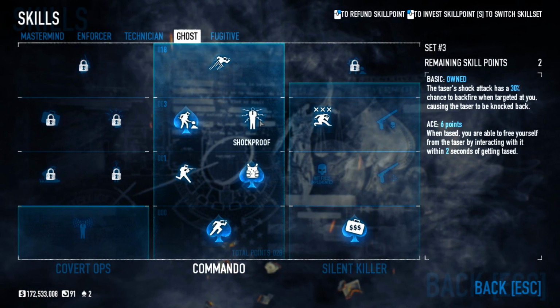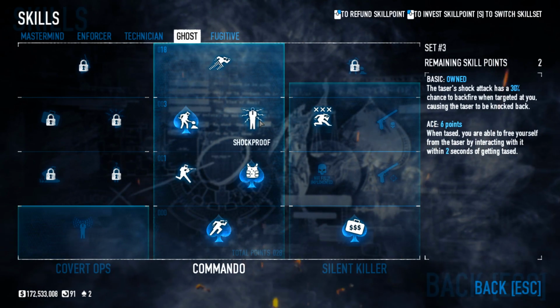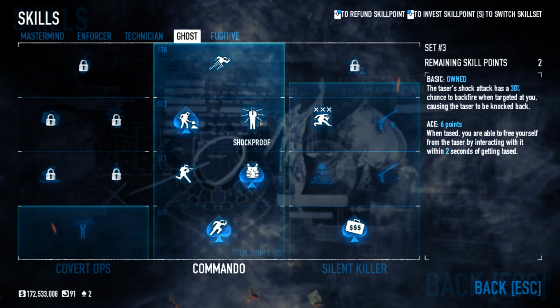Next, we're going to take Shockproof. This is another one that used to be in the Technician tree. The Taser shock attack has 30% chance to backfire when he targets you, causing the Taser to be knocked back. It's got a 1 in 3 chance of the Taser just letting go.